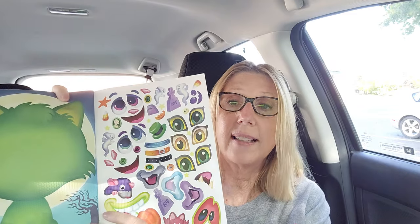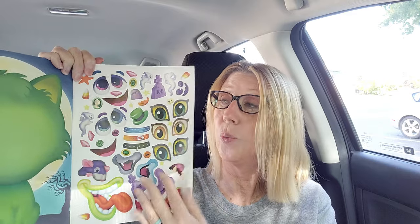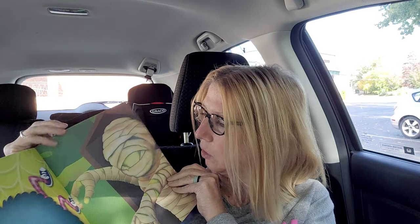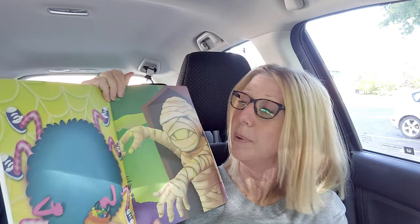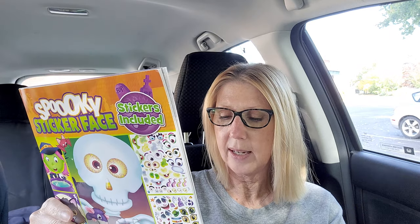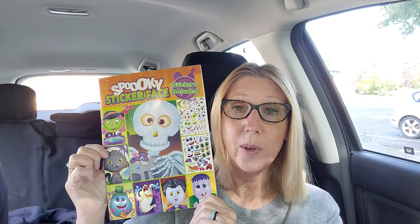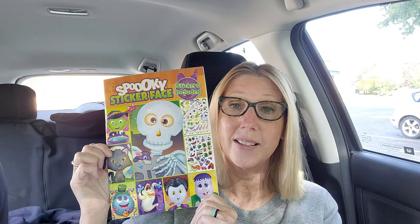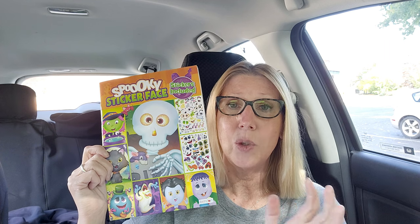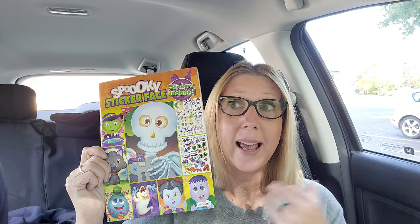And I want to show you, there is a second full sticker sheet. So you get two of these really big sheets of stickers. And then these fun little faces, the witch, the cat. Look at this, a mummy, a spider, a little bit of everything. So this is really a nice book. The quality of it is good. I feel like it's definitely worth the $1.25. It is distributed by Bendon Incorporated. It is made in the USA, so a really fun little Halloween product that makes a great little treat. Hey, I'm an adult and I enjoy doing this too. And I love to have little projects that I can do with my grands that are as entertaining for me as they are for them.